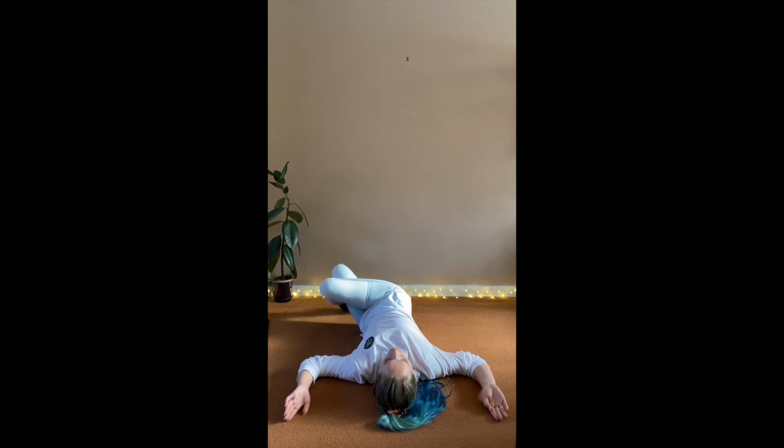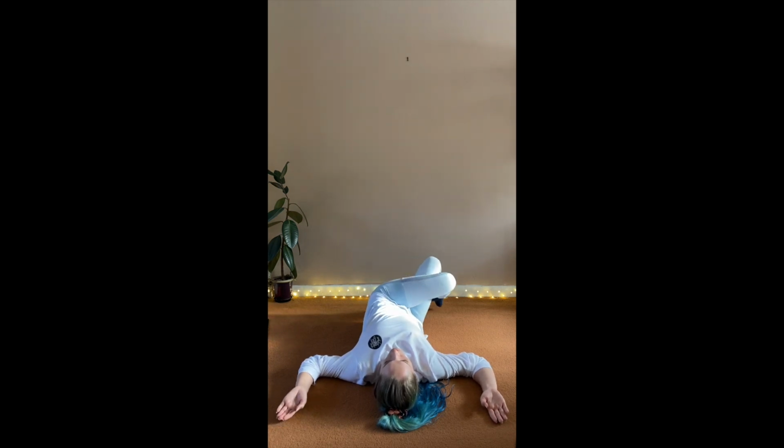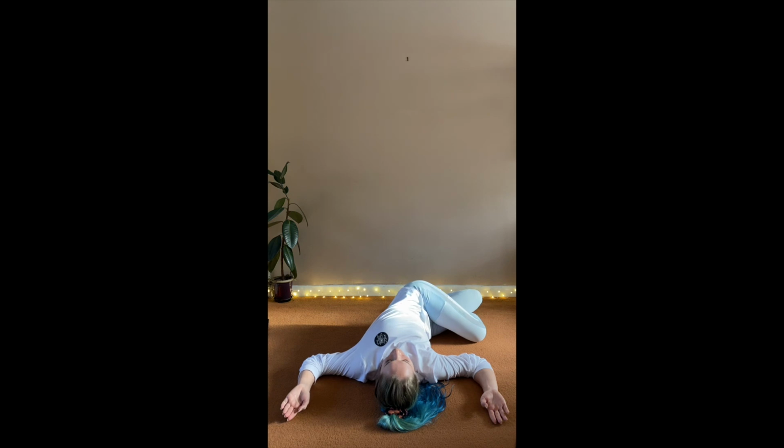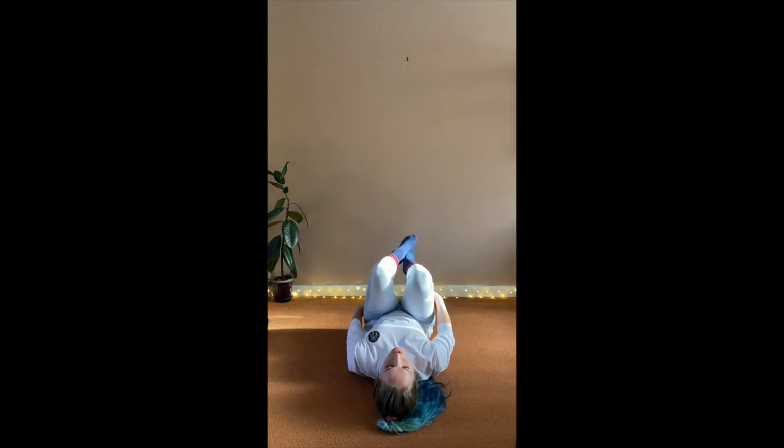Okay, bring the knees back into the centre. I'm going to uncross the legs. I'm going to cross the left over the right. I'm slowly going to let the knees drop towards the right-hand side, still breathing in through your nose and back out through your mouth. Lovely. We're going to bring the knees back into the centre. I'm going to uncross the legs and we're going to come up into a comfortable seated position. So take your time.